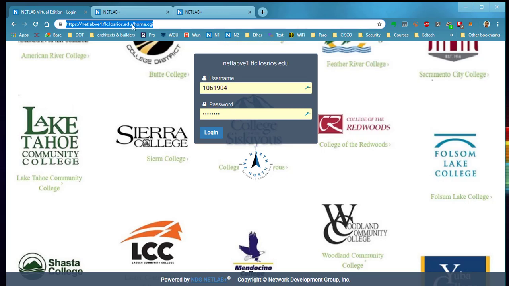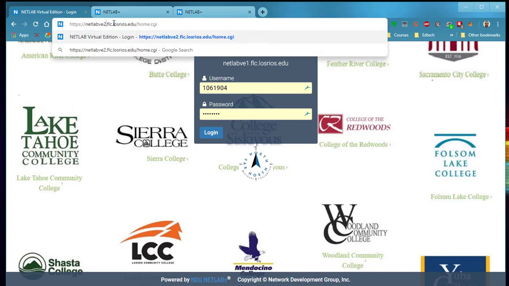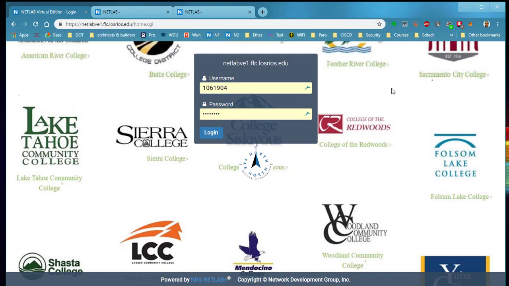That's really the address that you would type in or click through in Canvas to get to. And if you find yourself in the wrong Netlab, you really just need to change that number. Number 2 will get me to Netlab 2, and number 3 will get me to Netlab 3. So just remember that. Be sure you check the number if you're having trouble logging in. You might be on the wrong Netlab.